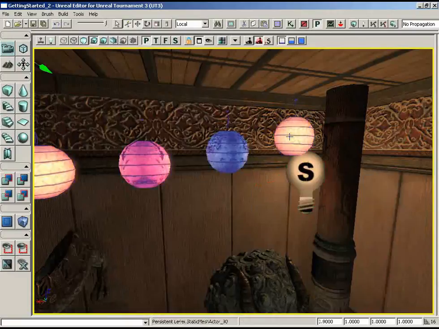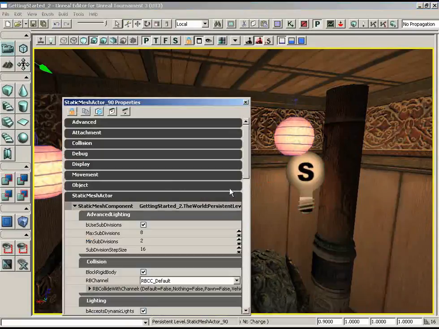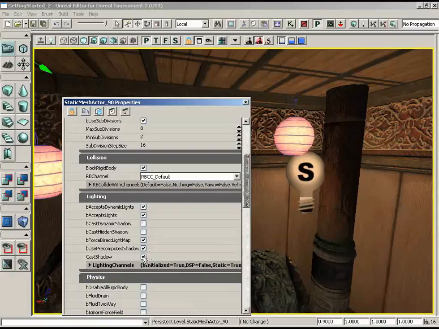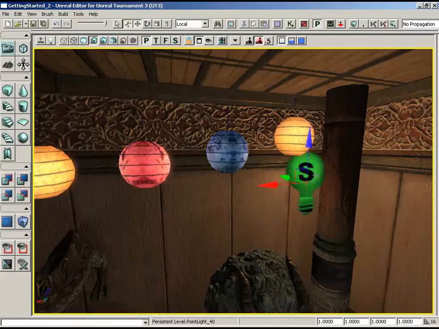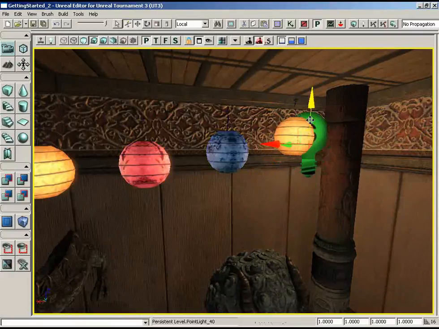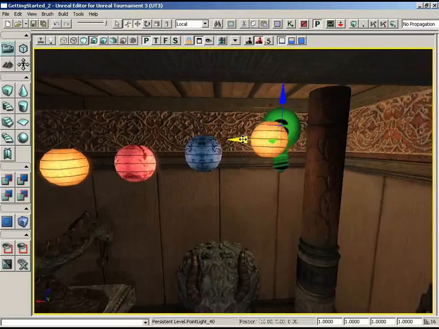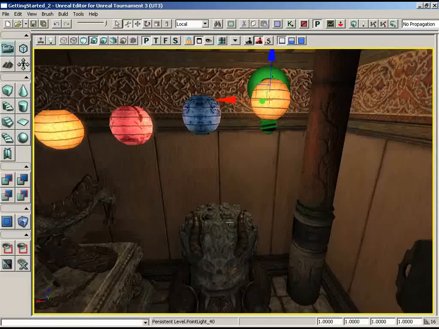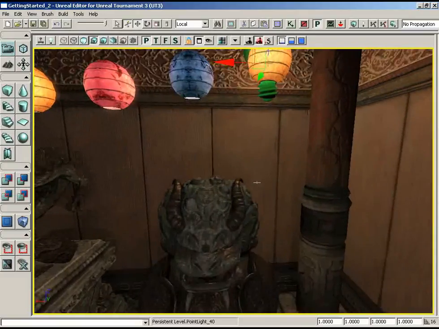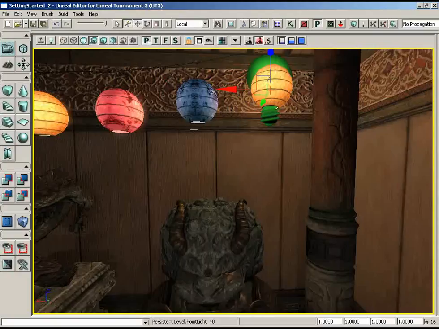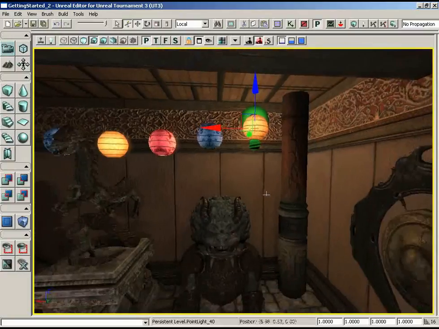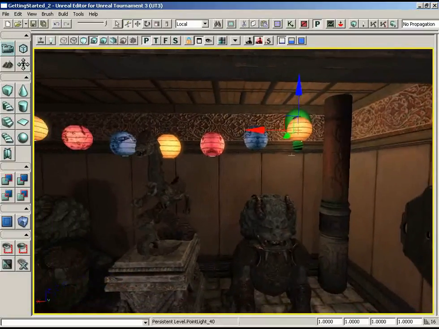I'm also going to select the static mesh, which grabs all these lamps. Make sure that this mesh is not casting shadows, because what we're going to do is put this light actually inside the mesh. And really, if this were a real thing, the only thing that would be casting shadows would be maybe the string. You would probably get a little circle of light coming out of the bottom, which, if you were really determined, you could create a spotlight that just shined out of the bottom of that, but we're going to keep things fairly simple in this case. So there is a single yellow light, and that's looking pretty good.